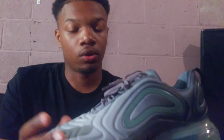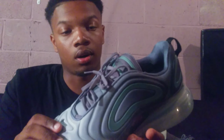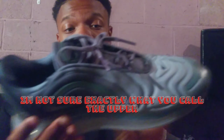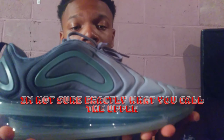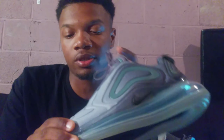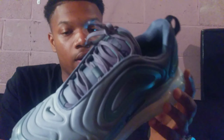The upper, according to Nike online, is just a mesh upper. It's a pretty thick mesh, but not too thick. I honestly think it looked more thick in the picture than it does in person. When you get them on your feet, it's pretty breathable. Not the crazy breathability. As you can see, there's no type of ear holes in them at all. But it's not that thick, so your feet can kind of breathe in a way.